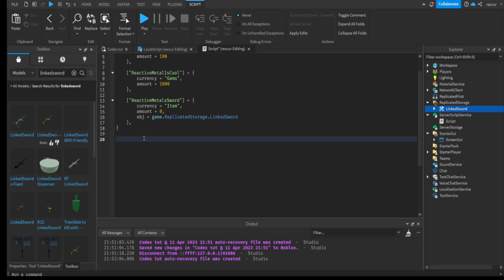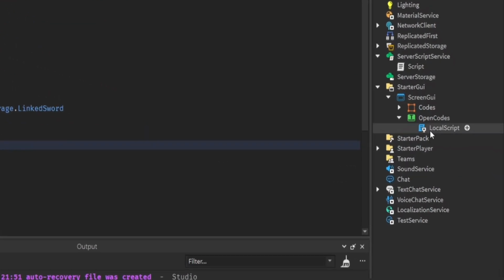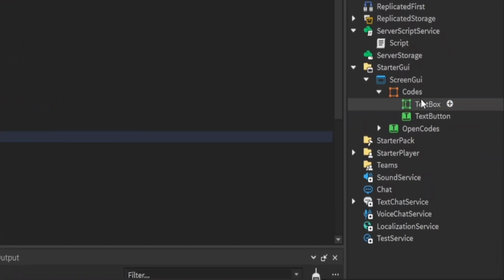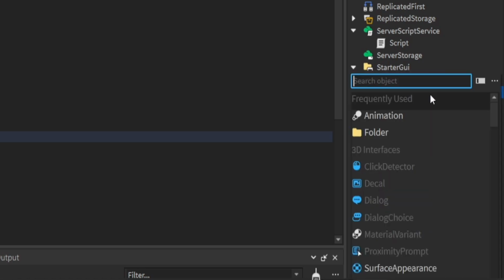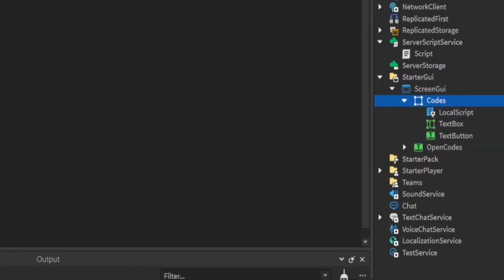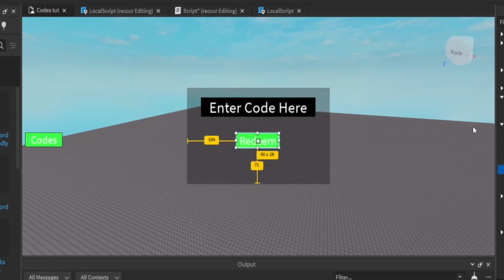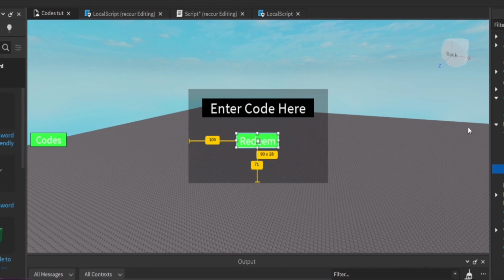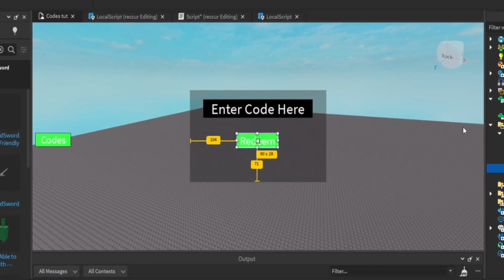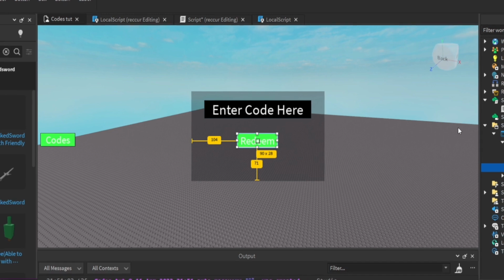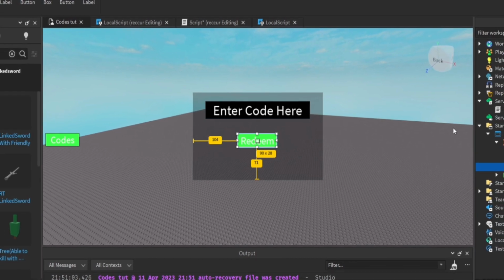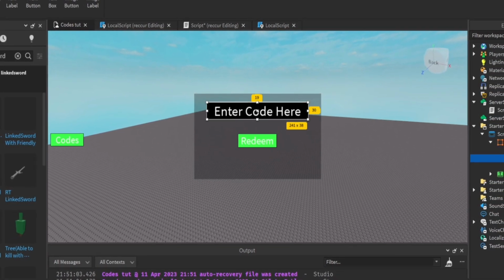All right. So what we can do now is make a, you know what? Let's actually start with the GUI script first. So for right now, we're just making the codes. And for this, let's make a local script again inside the codes frame. So when you click redeem, it's going to send a remote function to the server, and it's going to check, first of all, if there is a code that matches what the player typed, and if the code hasn't been claimed already by the player.